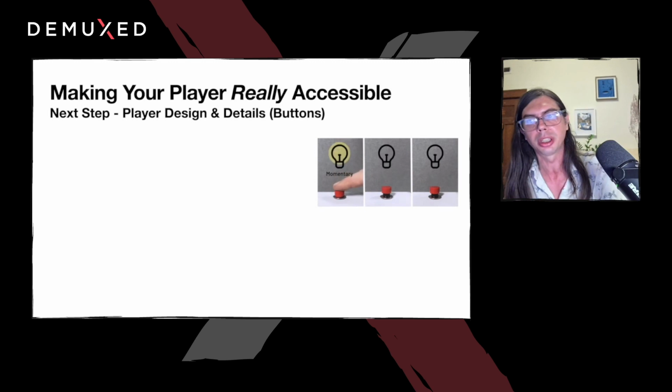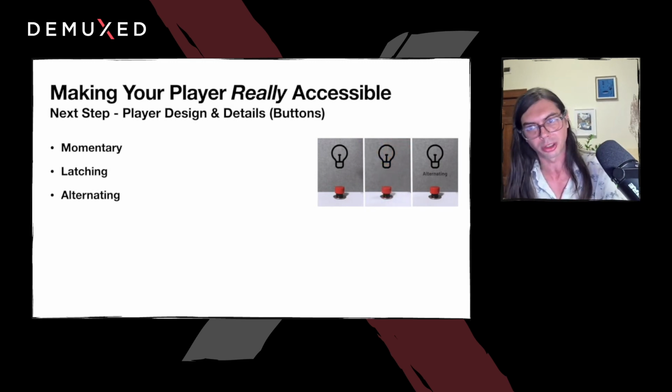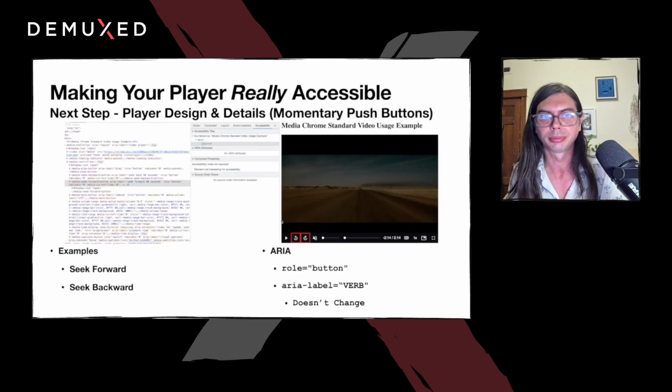So if we look here, we've got things like a momentary switch or a latching switch, which stays pressed when you press it and then press it again. And then we have an alternating switch, which still toggles, but it doesn't stay pressed. There's actually examples of each of those, I think, in a media player. And we're going to talk through some concrete examples and why. In addition, there are some other ones. We'll circle back around to one example of that.